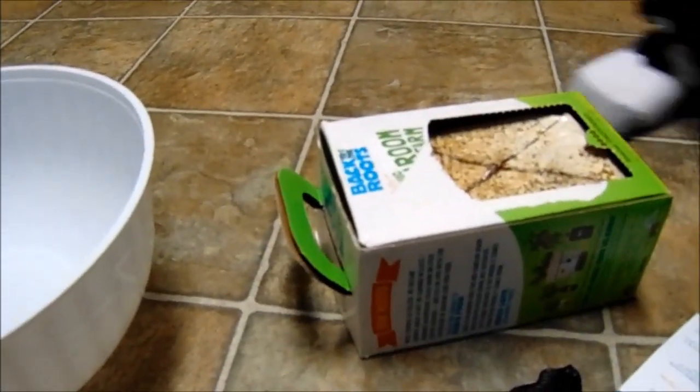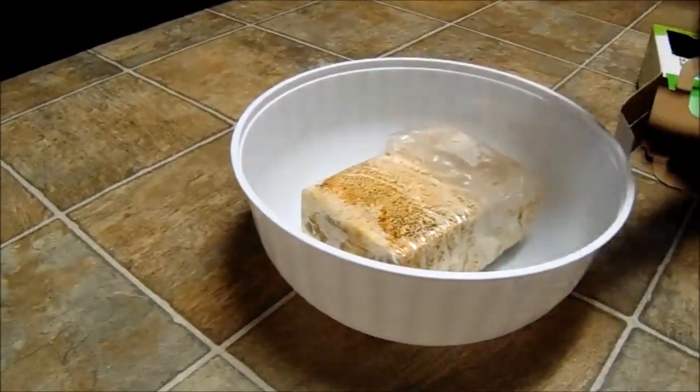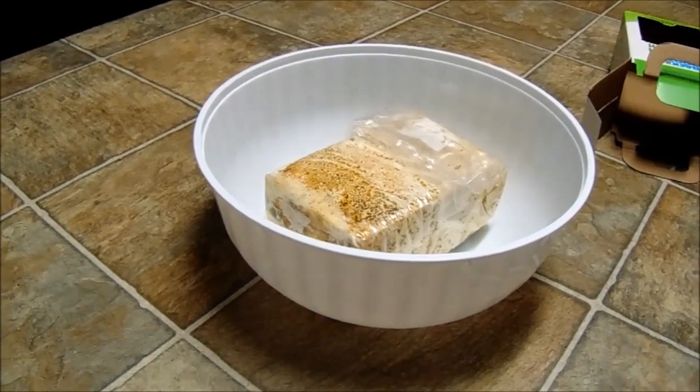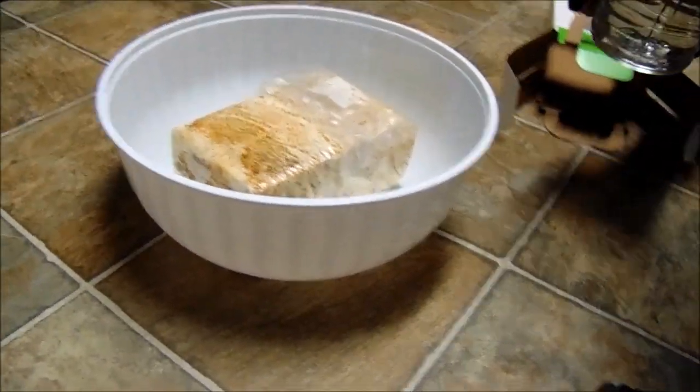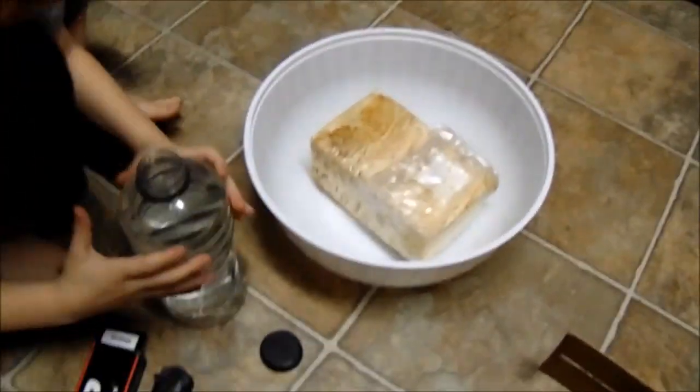Okay, then you take it out of the box — almost forgot to take it out of the box, that would have been a dangerous mess. After you got the X in it, you flip it over face down and soak it for six to ten hours. We'll put some water in it. All right kiddo, give it the water.